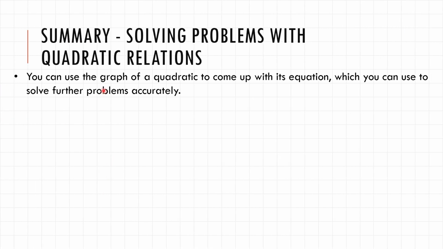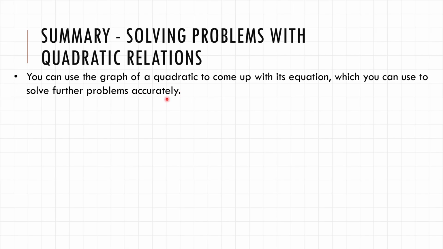So you can actually use the graph of a quadratic to come up with its equation, or if you're given the equation itself, that'd be pretty ideal. Either way, the equation is super useful because you can use it to solve any further problems that result from the situation in a way that's exactly accurate.